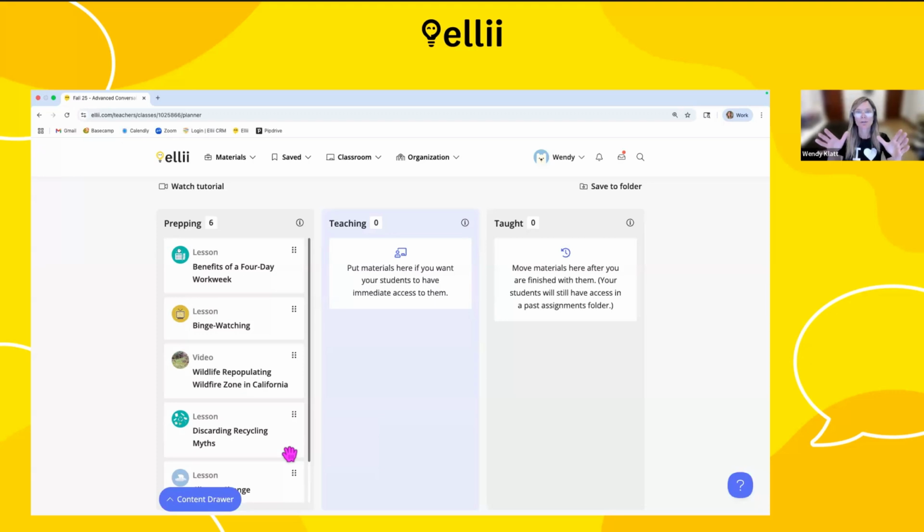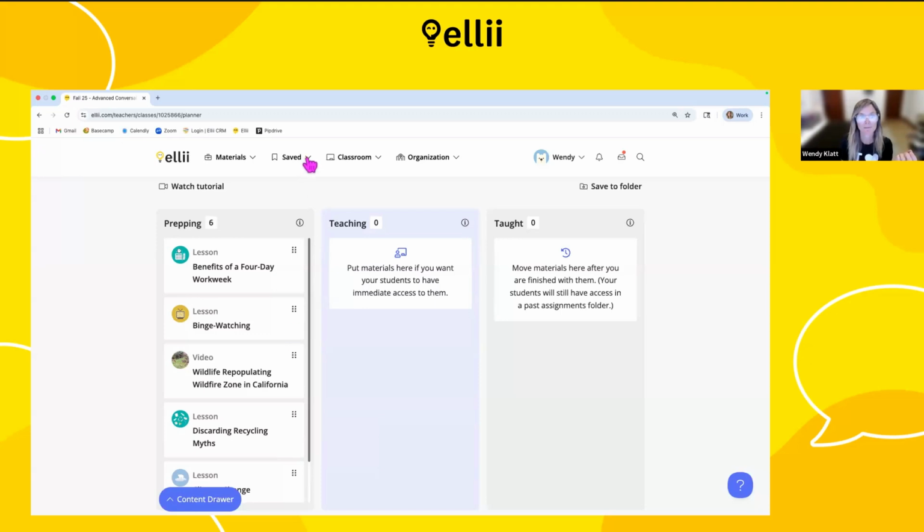That is how you save your curriculum to a folder. You put your folder in your saved folders, and then you pin it to your next class. That's how you save and share with yourself. Now, I told you that I was going to explain how you share it with people in your organization.